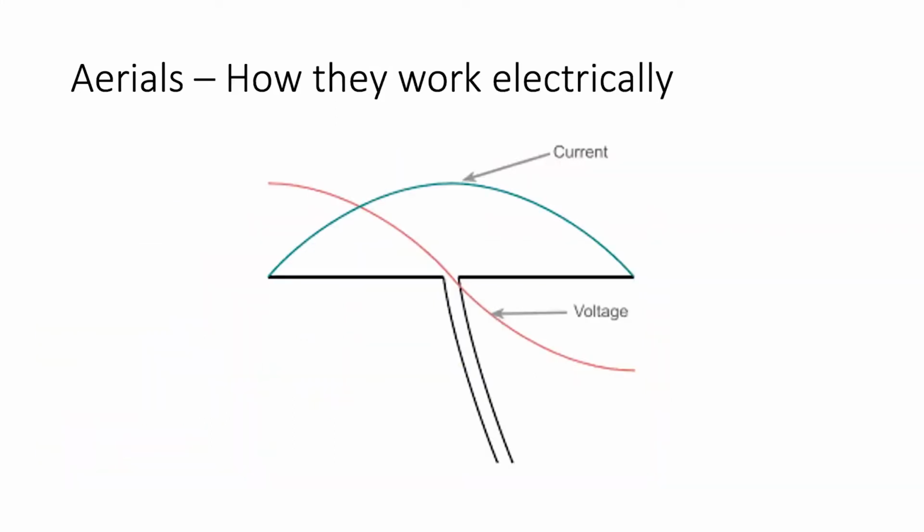When thinking about aerials, there's only one thing you can actually rely on when you first look at an aerial, and that is that at the ends of the aerial, you must have voltage. There's nowhere for current to flow, so therefore it's all voltage. And every quarter wave down the aerial, it will invert to the opposite, where we have a low impedance, we have all current and very little voltage. And then another quarter wave along, it's back to the voltage peak. So you can always look at the aerial, work out its length, work out the wavelength, and get a pretty good idea at the feed point of what the impedance is likely to be.